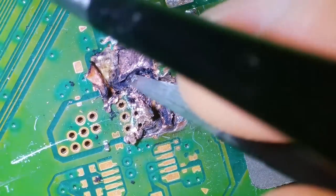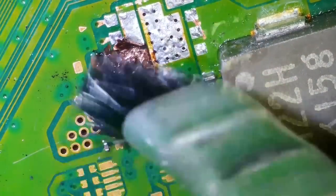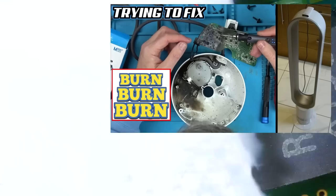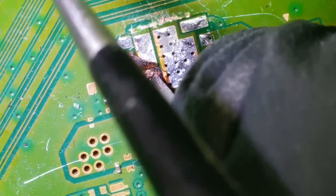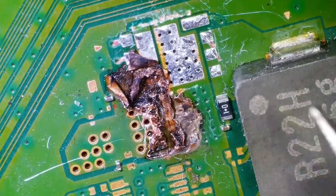But anyway, what's happening here is the carbon is just conducting through the layers. Carbon does conduct. If you want to see that, you can actually watch my Dyson fan video. That was quite an interesting one. That had some serious carbon buildup. So yeah, the carbon could be conducting between the layers here, or the layers might physically be touching each other because of all the damage. It's quite easy just for a little bit of bright copper to touch another little bit of bright copper, and then you've got a full-on short.